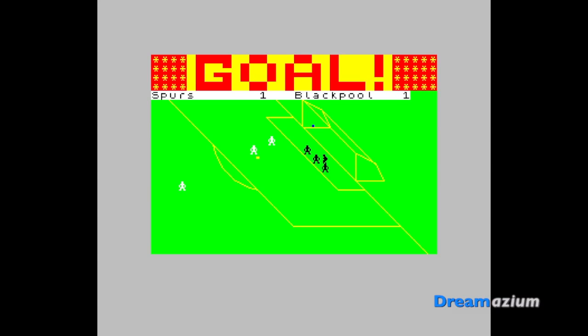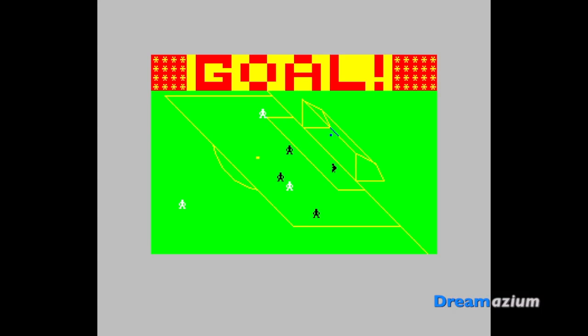Oh, and it's an equaliser. Look at that, from outside the box. And Spurs are on the attack again. And they go ahead, 2-1.